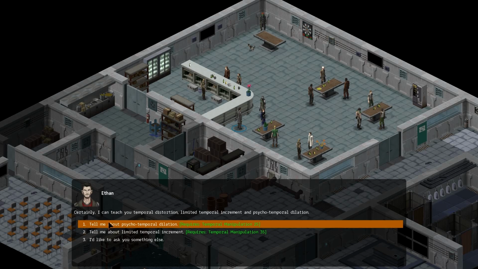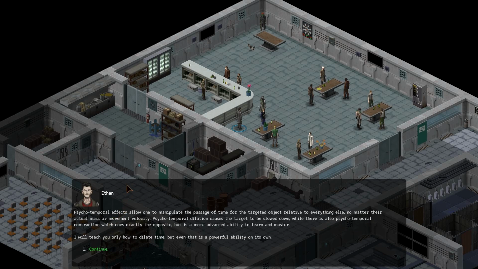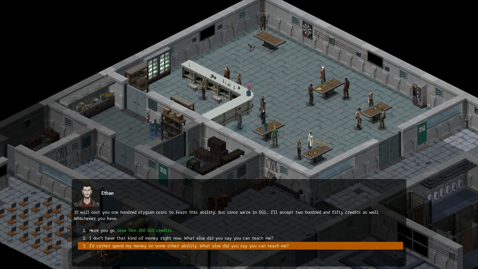Certainly. I can teach you temporal distortion, limited temporal increment, and psychotemporal dilation. Now tell me about psychotemporal dilation. Its effects allow one to manipulate the passage of time for the targeted object relative to everything else, no matter their actual mass or movement velocity. Psychotemporal dilation causes the target to be slowed down, while there's also psychotemporal contraction, which does exactly the opposite, but it's a more advanced ability to learn and master. I'll teach you only how to dilate time, but even that is a powerful ability on its own.